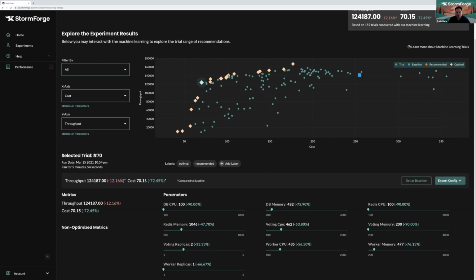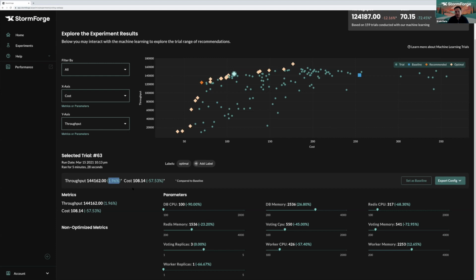And maybe 72% savings on cost is really, really good, but maybe we do want to prioritize something else. We want to prioritize a higher throughput. What does it look like if we chose this configuration? Well, in this configuration, we still save 57% on CPU and memory utilization for this application, but we don't give up anything on the throughput side. We actually increase throughput by 2%.